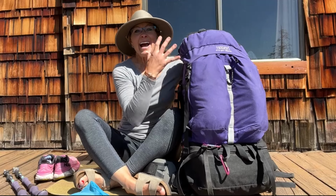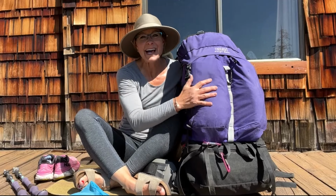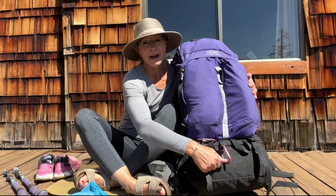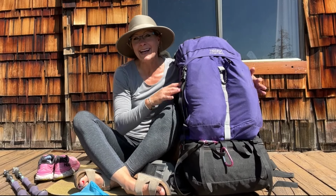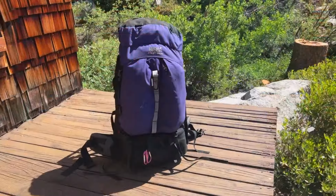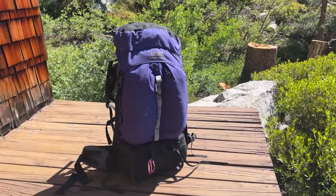Well, as you can see, I have packed everything inside of my pack here, on the top, on the sides, in the bottom. Here is my bear bin down here. A sleeping bag is inside. Since it's only one night, I didn't have to pack more than that. So the next step is to put this on and start hiking on the trail, so you'll have to keep an eye out for that video.